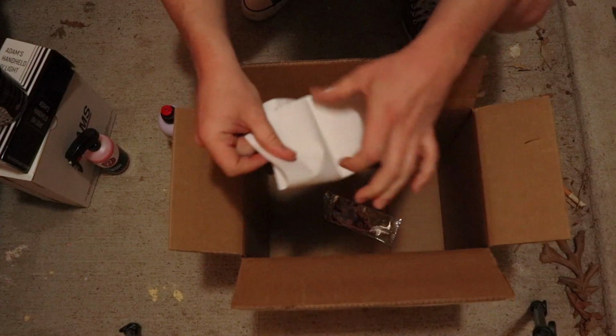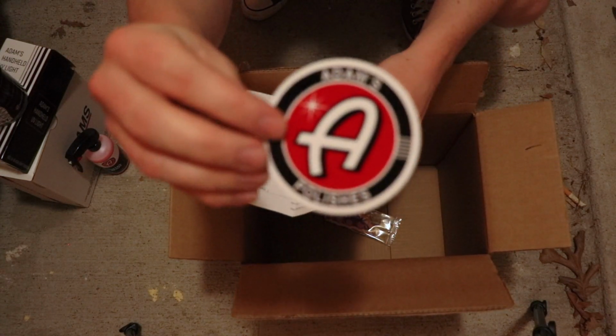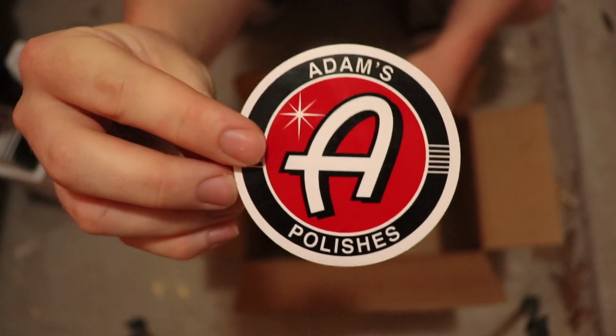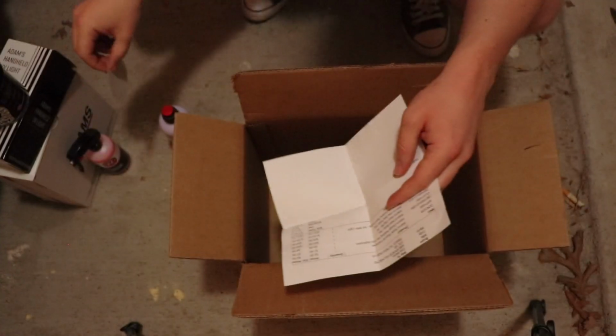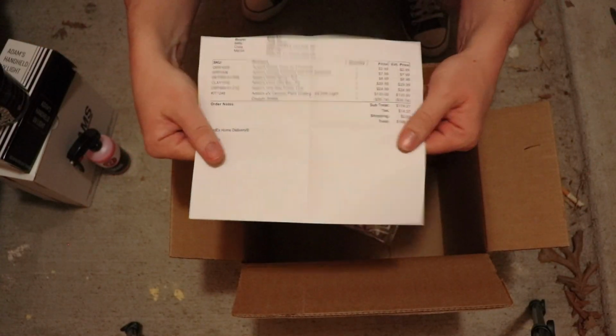A piece of paper. A sticker, that's kind of cool actually. Adam's sticker, that probably won't go on my car, but that will go on my laptop or something like that. And a detail. So I'm actually gonna show you this here in just a second.